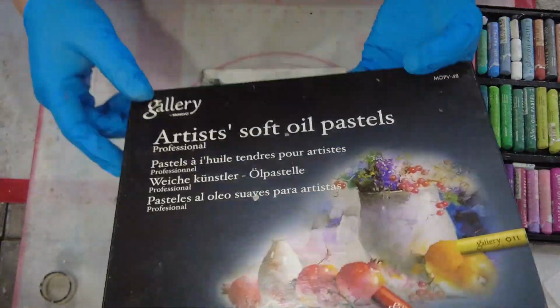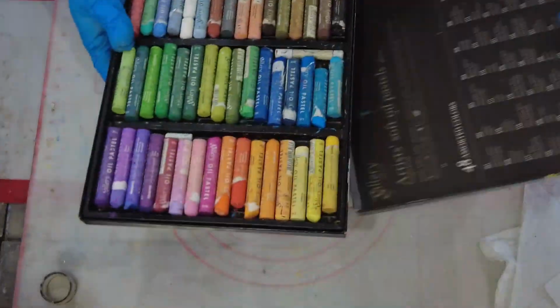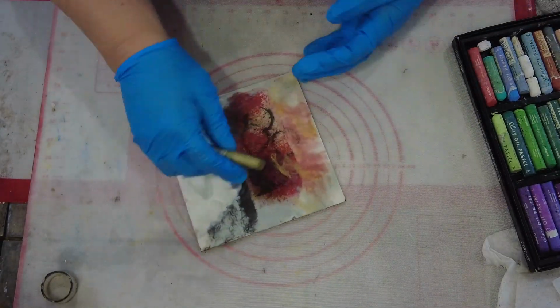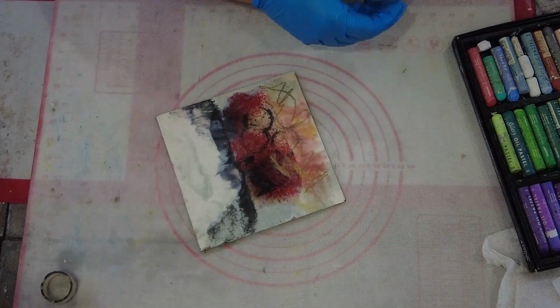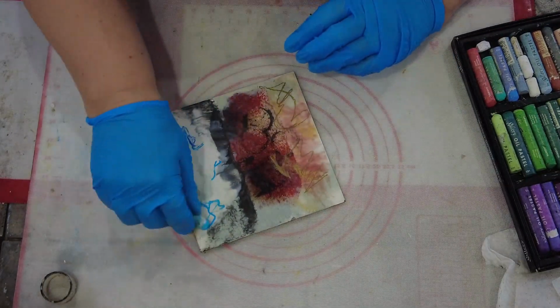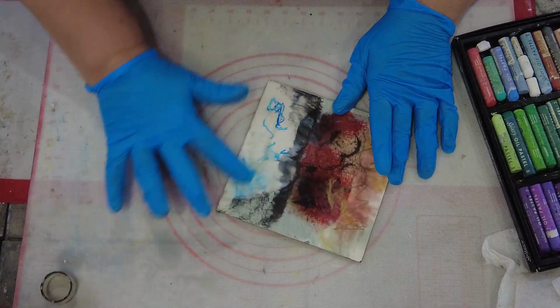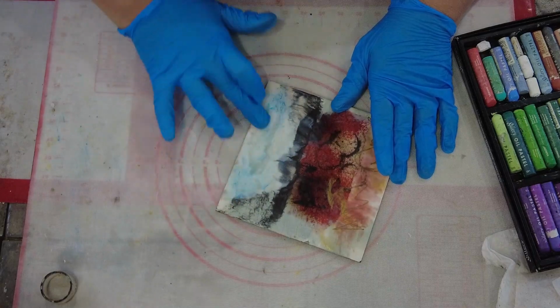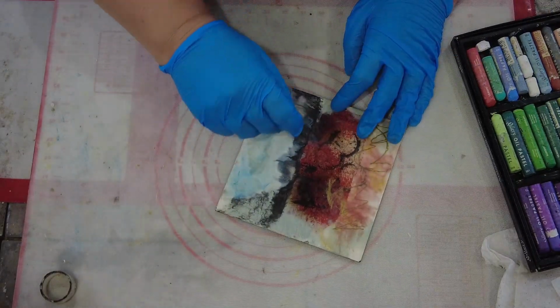So at this point I went ahead and pulled out my oil pastels. I got this set on sale a couple years ago, and I just really love them. They give me access to some colors that I don't otherwise have in my encaustic paints. I love to use them on the surface of encaustic, and you can also get away with using them under the encaustic.